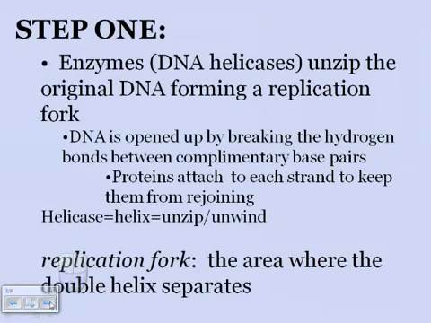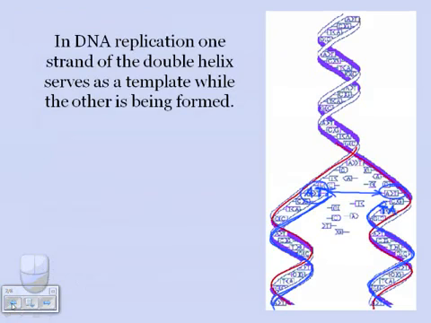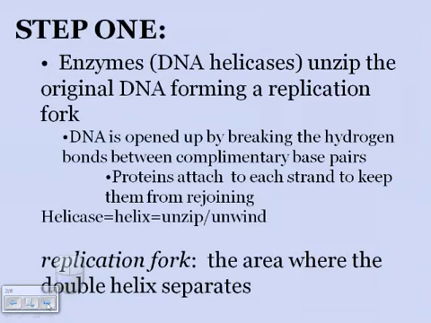The first thing that's going to happen is that the DNA helicase is going to unzip the strand of DNA. So if we go back and look, right here we have DNA helicase. That DNA helicase is moving in this direction, and as it goes, it's pulling apart the DNA strand, or unzipping it. It's kind of like when you have a zipper and it tears apart in the middle. That's kind of what's happening here. Our strand of DNA is going to open up.